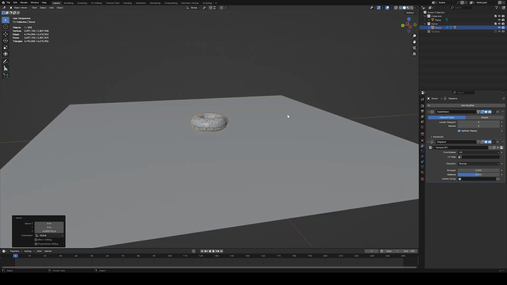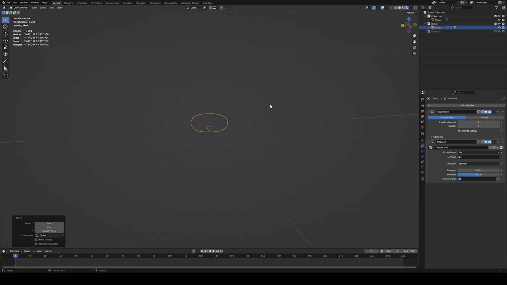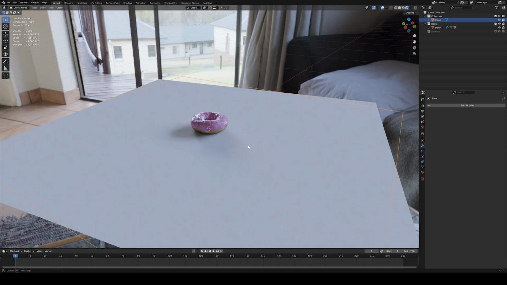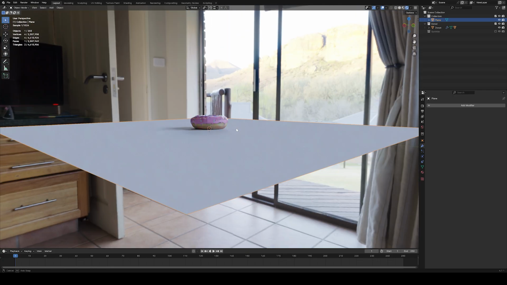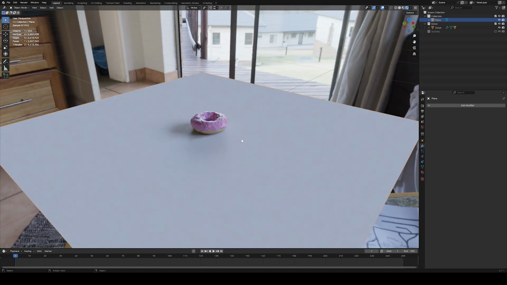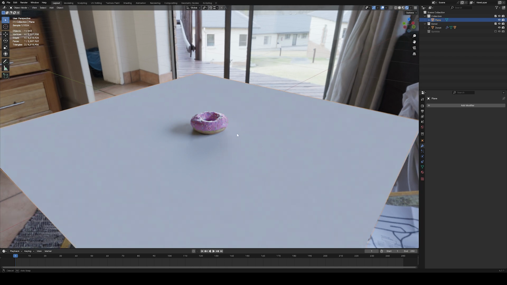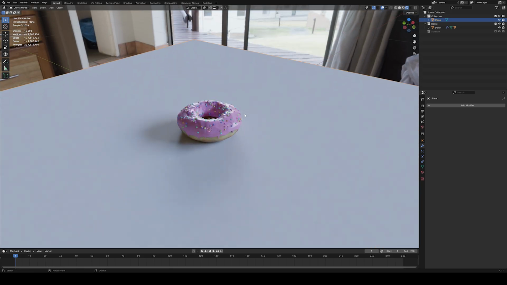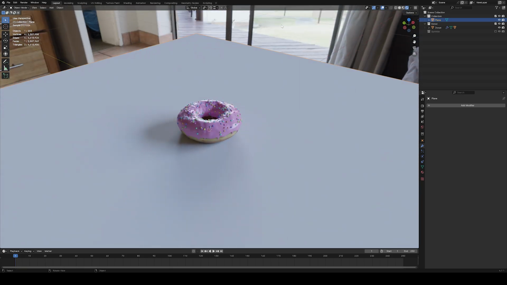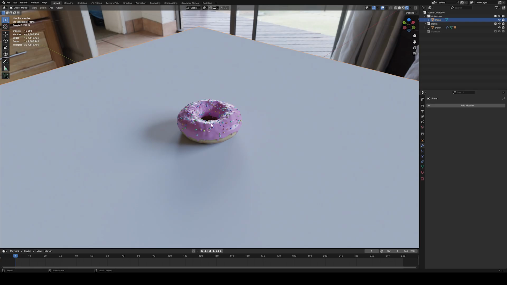Okay, I'm actually going to go back to rendered view because we do have to see what we're doing here. I'm trying to think of a good position for our donut and wall. So I think in the preview for this, I had a framing like this, where the window is over here, the donut is kind of like this, I can't think of the name of it, but this kind of camera view here.